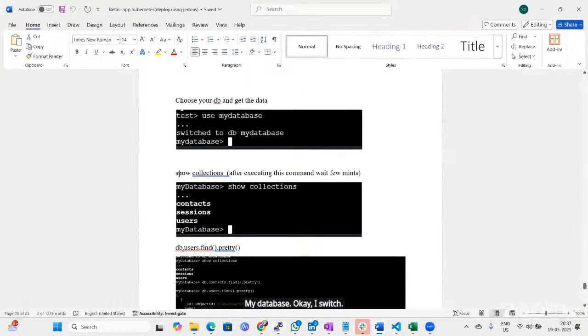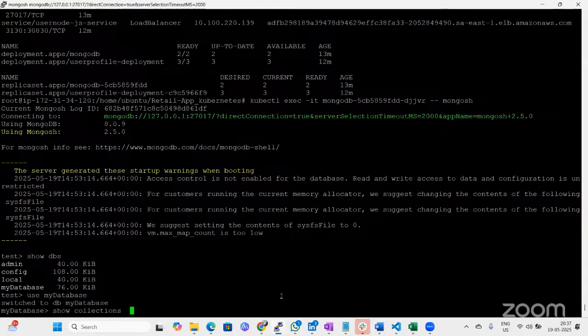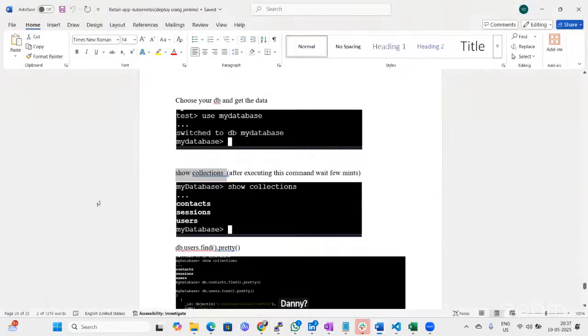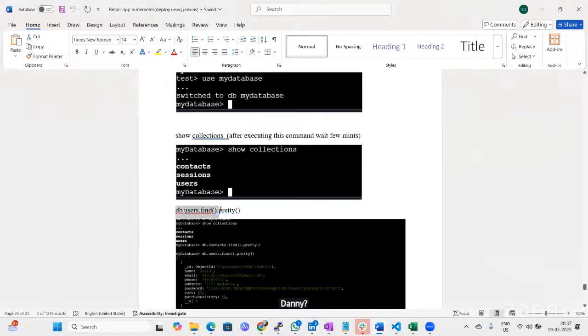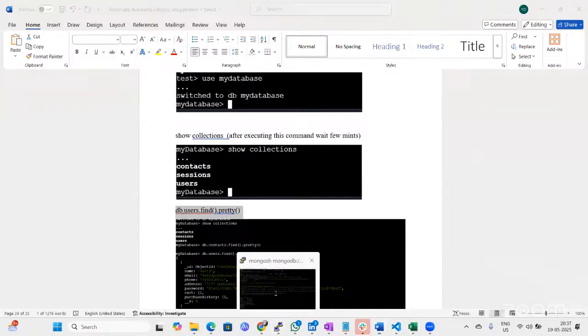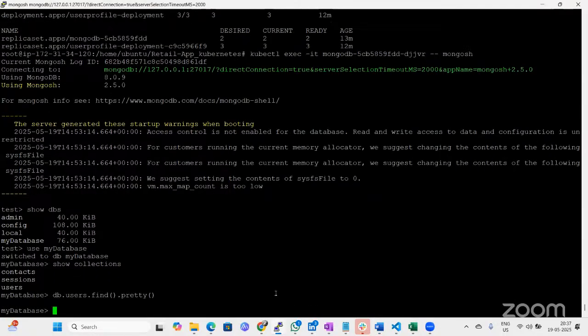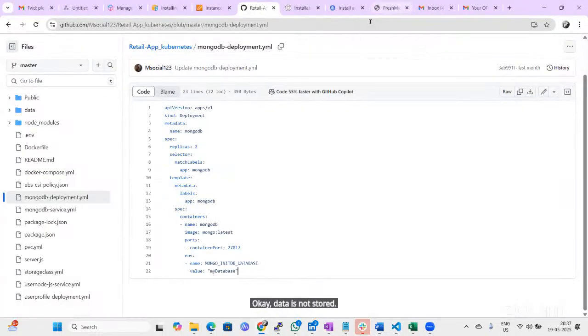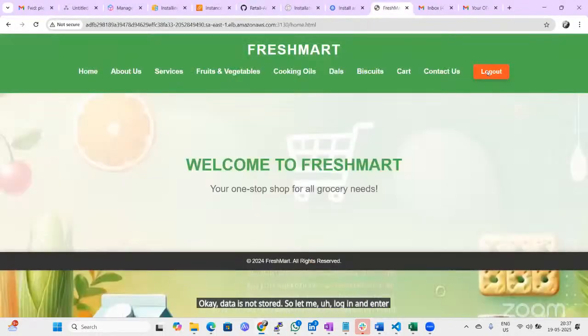Then show collections. Then db users. Okay, data is not stored. So let me log in and enter the data again.